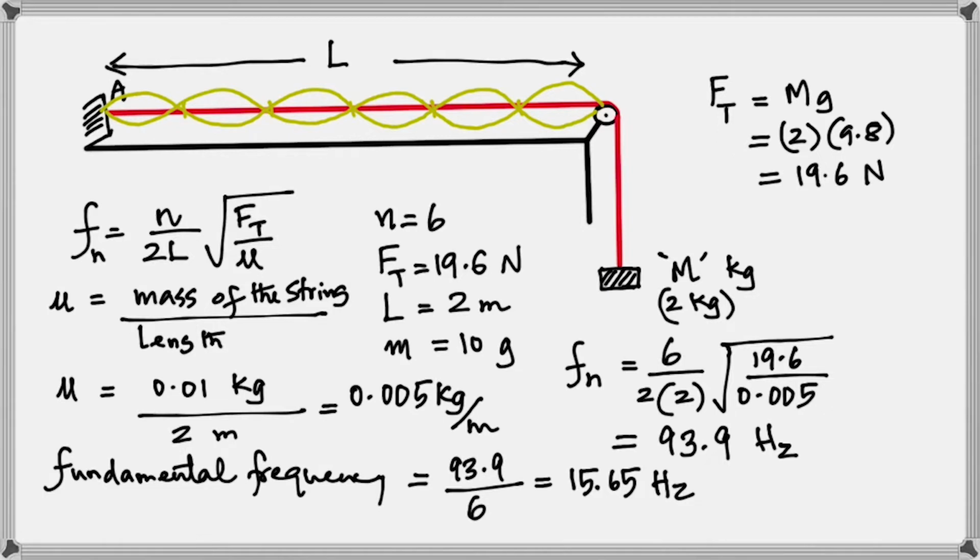What would be the next frequency? Times 2, isn't it? That'll be like if there are 2 segments. What would be the next one? Times 3. Those are called the harmonics. So when you see the word harmonic, you know it's multiples of the fundamental frequency. So first harmonic is the fundamental. Second harmonic is 2 times. Third harmonic is 3 times, and so on.